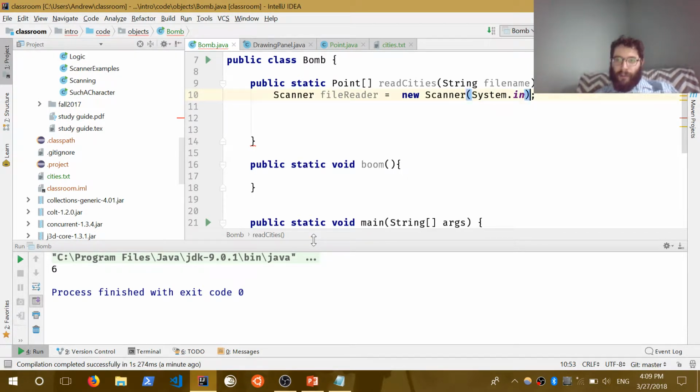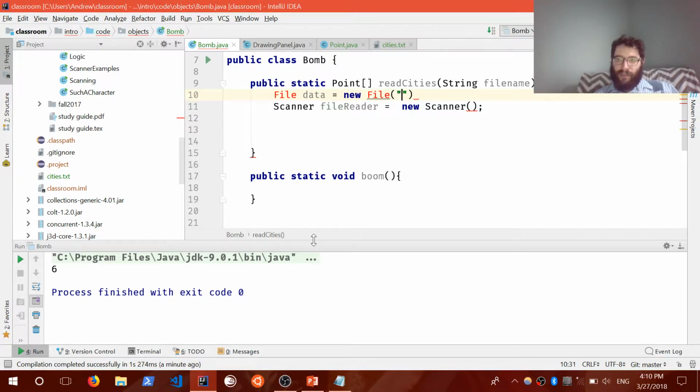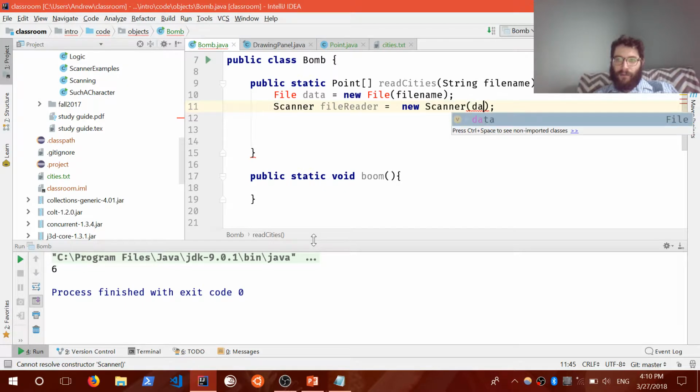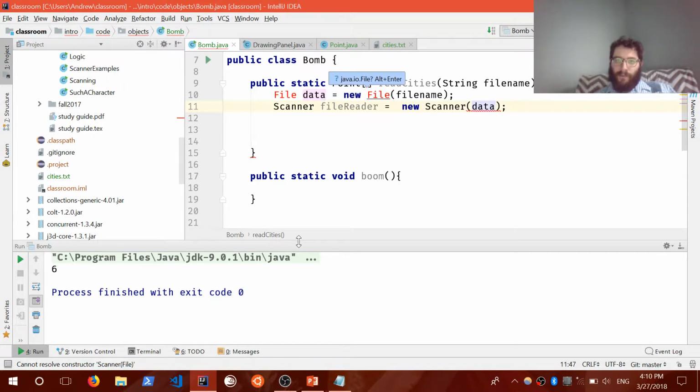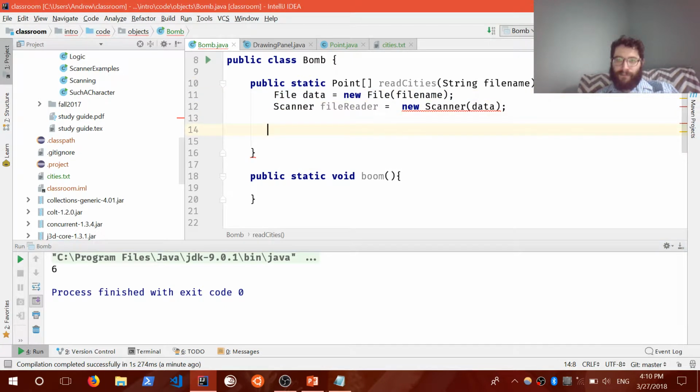We don't want System.in, right? Instead we need fileData is equal to a new File object. Again, these are all objects that somebody else wrote, just like we're writing the Point class right now, only they have a lot more lines in them. fileName, so read from there. Data. Alt Enter, import class.